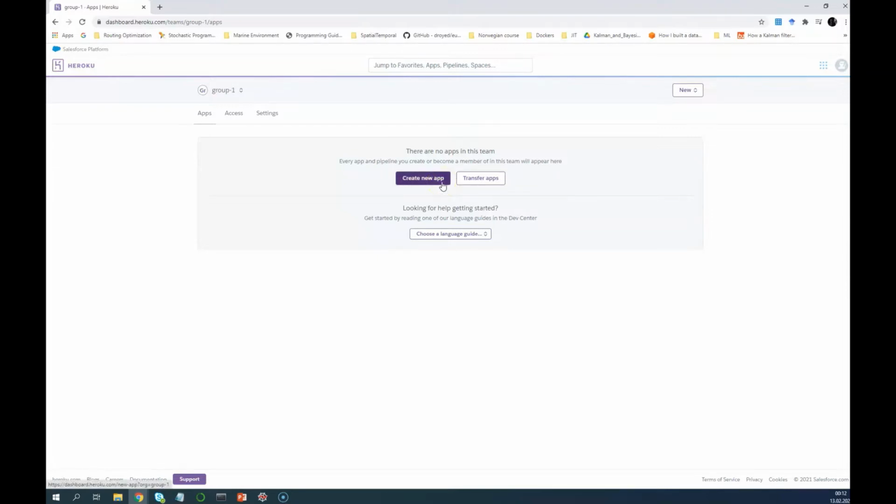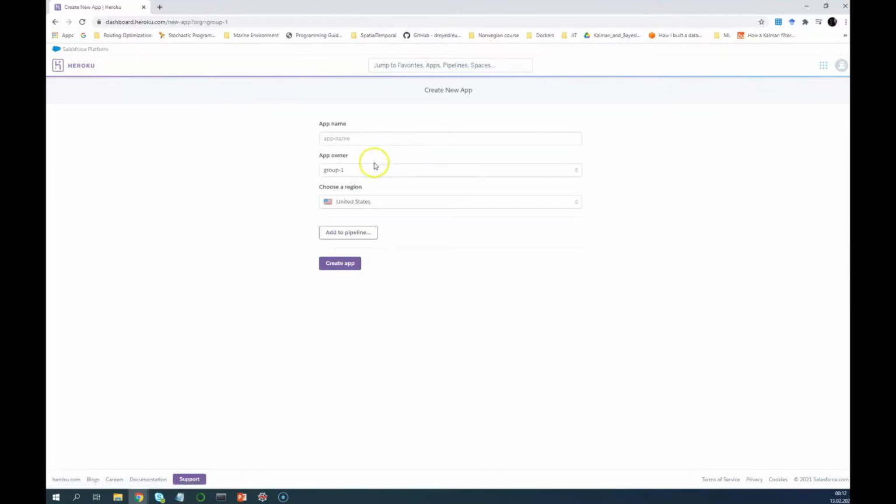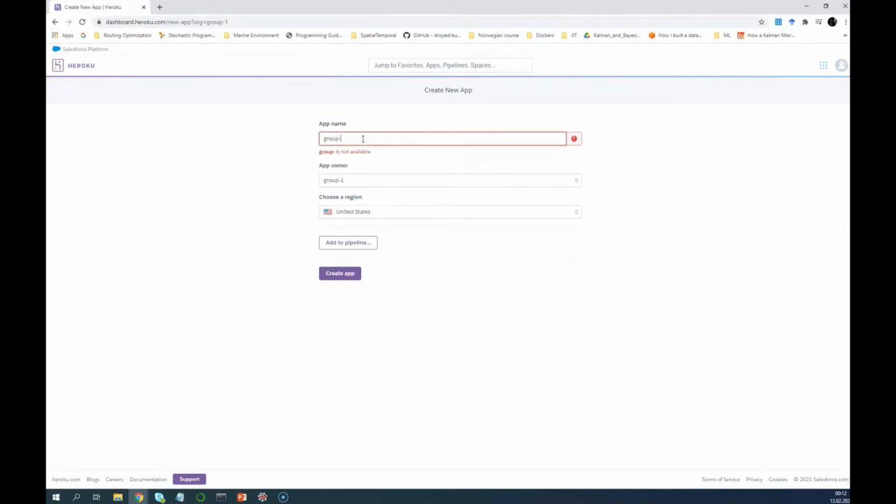So we go and press on create a new app. That should open a page like this. We can introduce something easy to remember because this is going to be part of our URL or the website name. Let's call it group 1. Perhaps we'll just leave it like this. Well, it's not available.